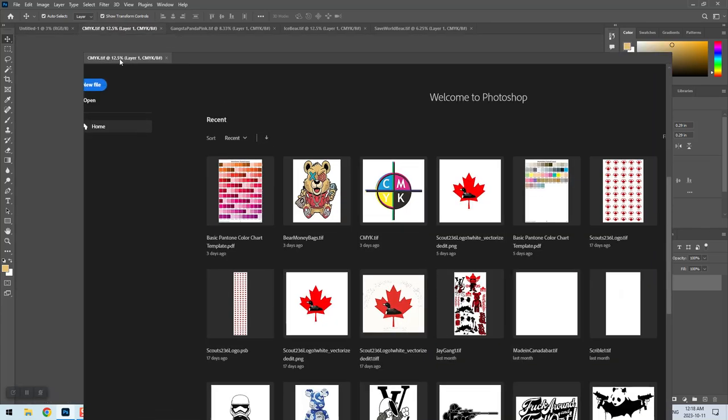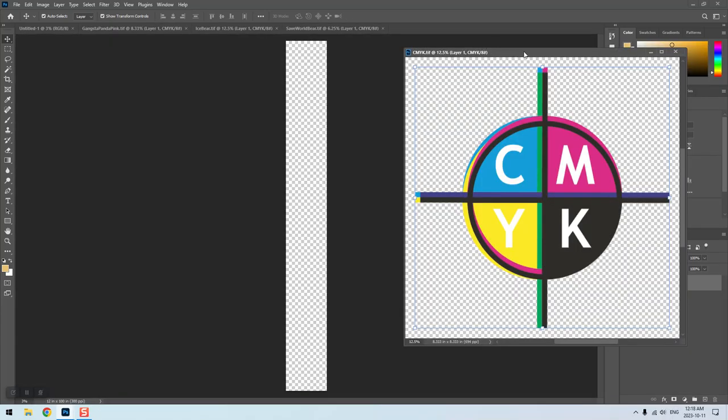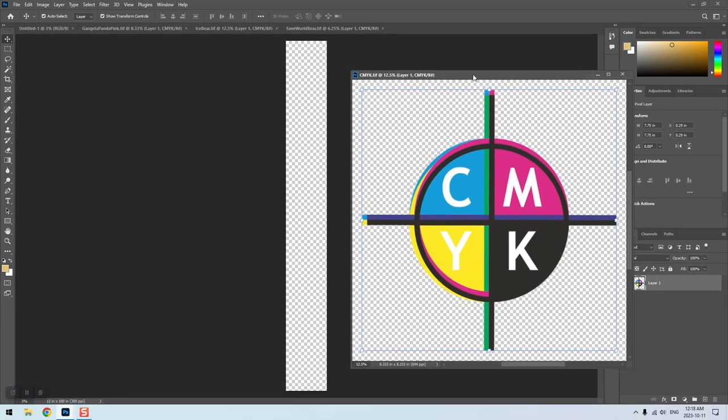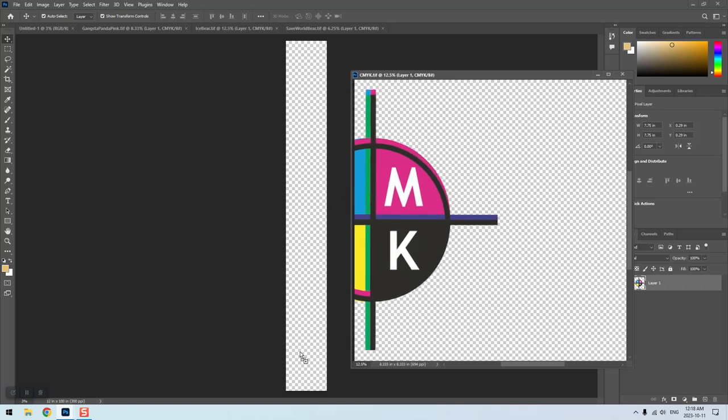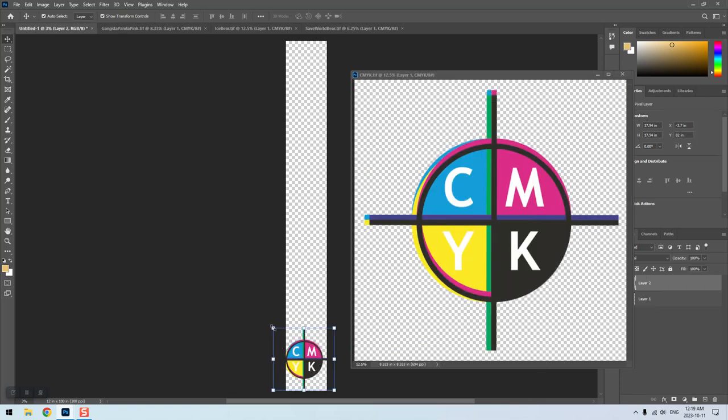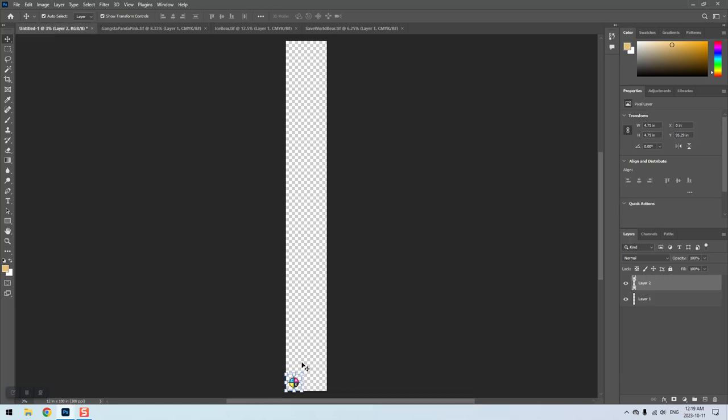So we're going to just drag this outside the box and put it beside your canvas. Make sure that you are on the move tool. Click on the artwork, drag it over and onto your canvas, and then you can just make it small for now. We'll go and resize in a few minutes. So hit enter after you resize, and then you can close this one now because we have it within our canvas.